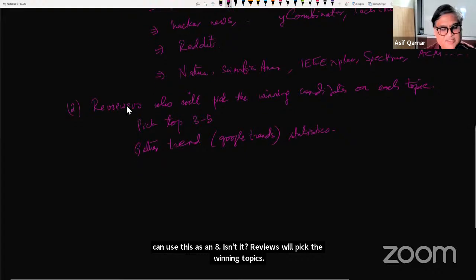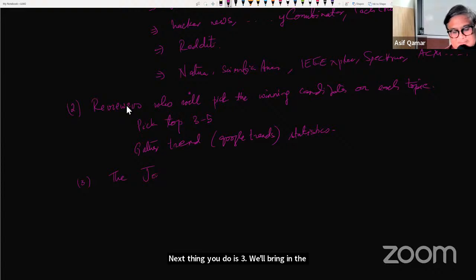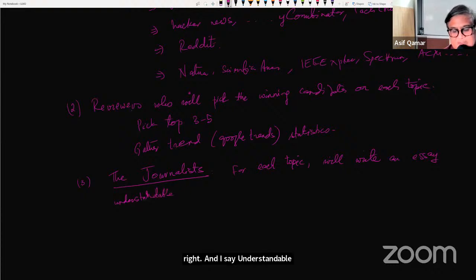Next thing you do is, third, we'll bring in the journalist. What will the journalist do? For each topic, the journalist will write an essay understandable by the generalist professional in the field, which means you don't have to be a specialist in computer vision to understand it.